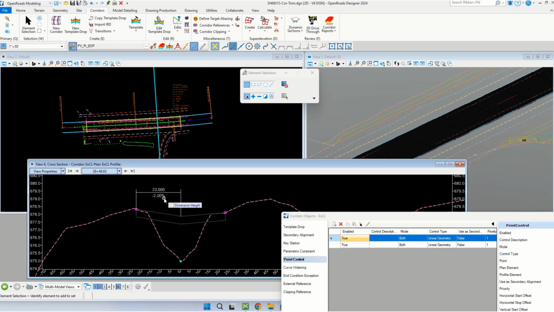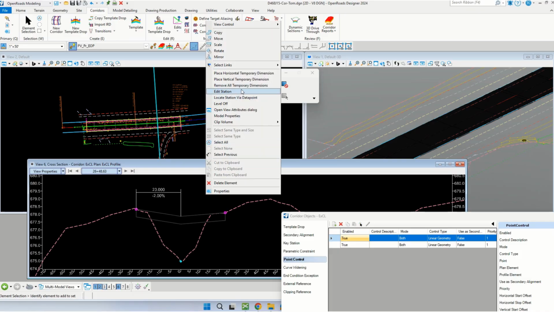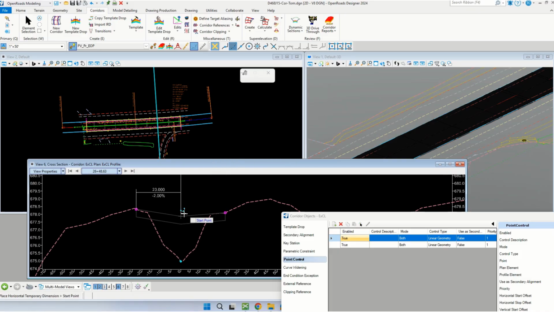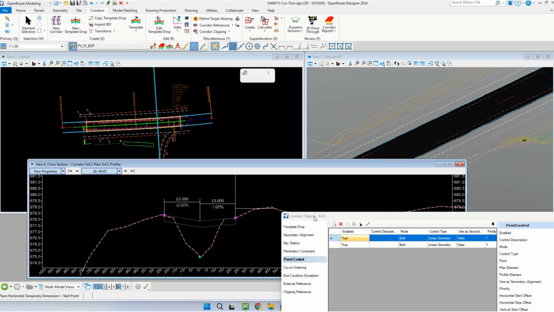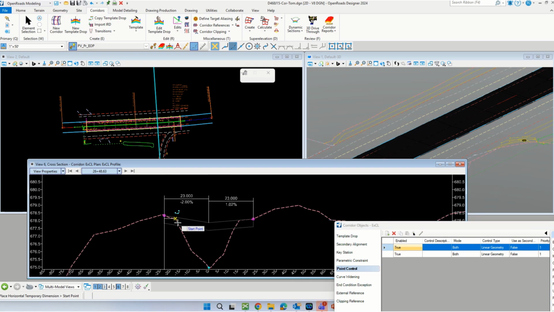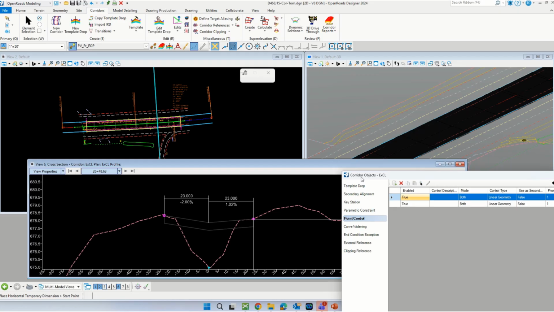And then there we can see that we've got 2% there, but I'm guessing the other side's probably not exactly 2%. And it's only 1%. Okay, and that's just the way it has to be. Now we can adjust this, but based on the elevation of the inside edge pavements, there's just no way to hold the constraint at 2% at both. It's like something has to give, and so what's giving is, in this case, one side. And that's what I'm going to start off with.